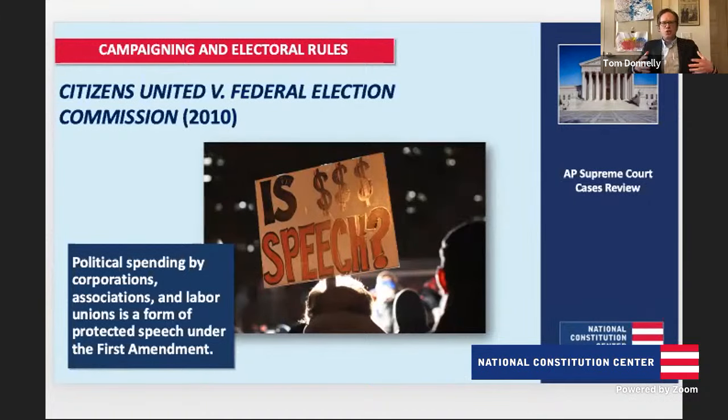Yeah, so this has to do with the First Amendment again. It's dealing with independent political expenditures purchased through corporate spending. And so here, this case involves something called Hillary the Movie. It was a movie put out by Citizens United that was critical of Hillary Clinton during the 2008 presidential primary. Part of the contributions to this movie came from corporations, and that ran afoul of a law of Congress which banned political spending by corporations and labor unions.